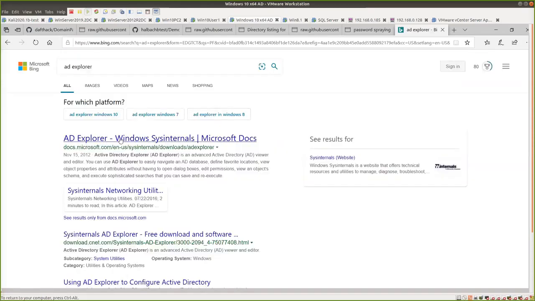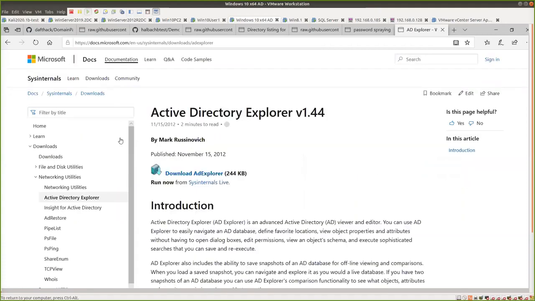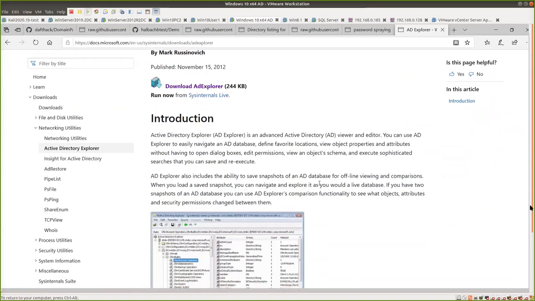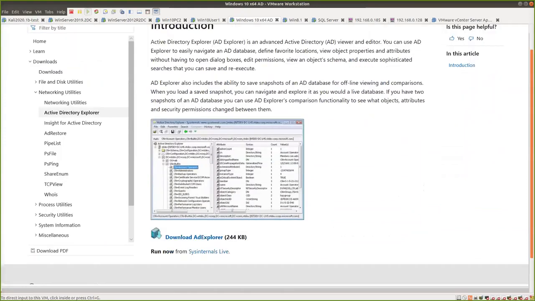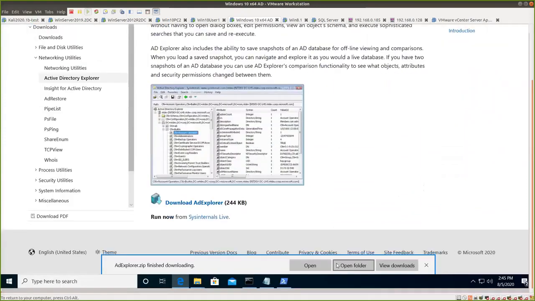This one's called Active Directory Explorer by Microsoft. And so again, they're going to use this to figure out what they can do. So they're going to download AD Explorer. My screen might be too big now.